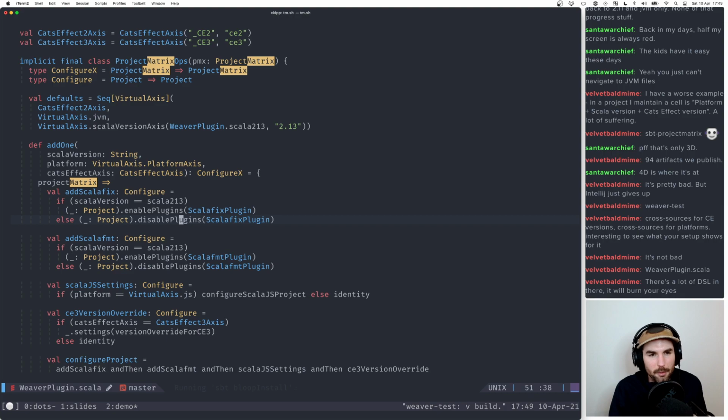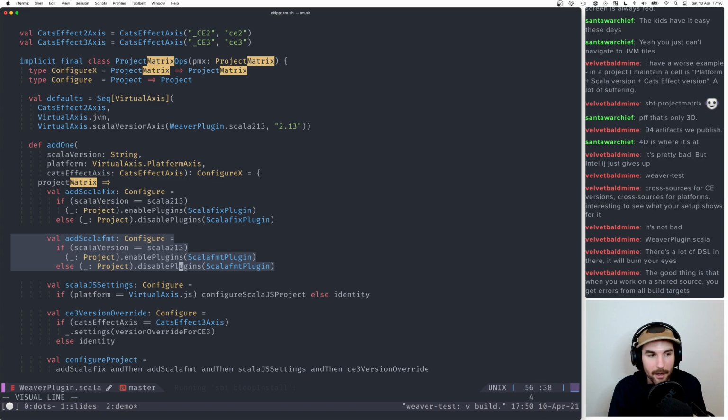Actually, never mind, silly question, you don't even need it on the other ones. Scalafmt. So just to make sure I'm understanding this right, you're enabling Scalafix and Scalafmt on 2.13 because that's the default version the project is built in. So when you hit the other ones, there's no need to have them, right? Is that why you're turning them off here? Yeah, okay.